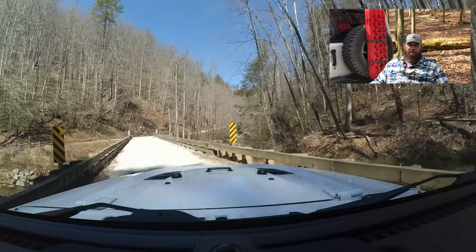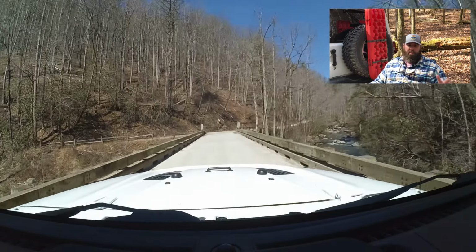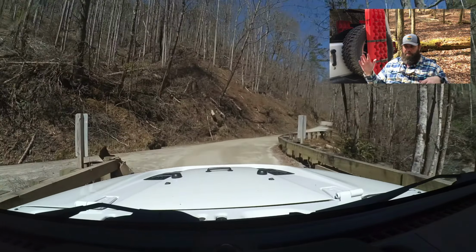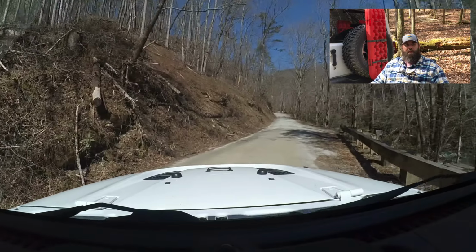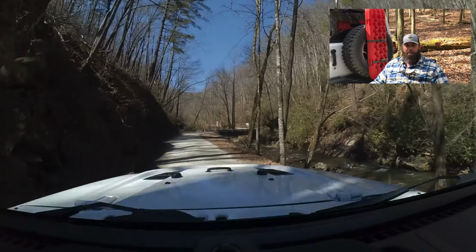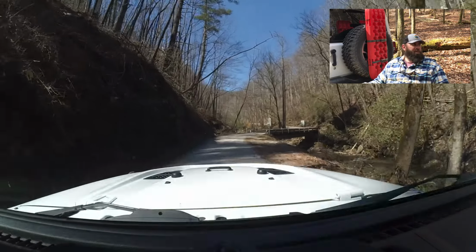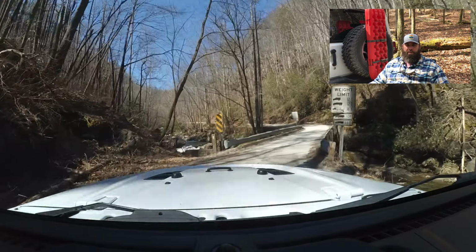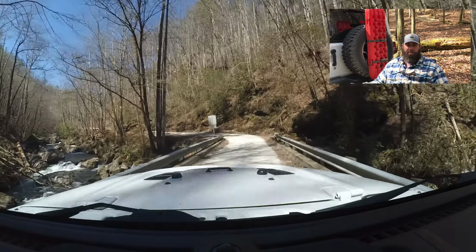Not everything has to be off-road gravel. I saw some beautiful countryside in North Georgia that people just don't see. You jump on the highway, you jump on the interstate, you bypass all this stuff. Getting back there on the back roads and driving down it was a trip. I mean, the farmland, the mountains, the chalets. You'll be driving in the middle of nowhere down some gravel road, turn a corner, and there's a $500,000 chalet sitting there just out of the blue.